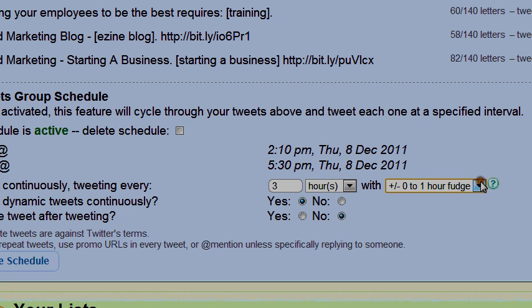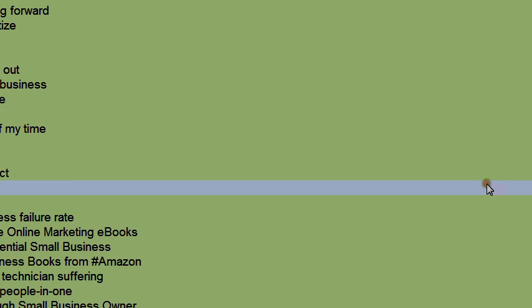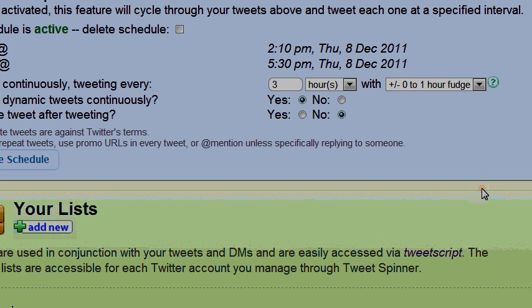To explain exactly what that means, it's right here on the little question mark. I guess it just means the plus or minus, because it doesn't have the exact every 3 hours. You don't want it to be perfect because then people will know it's automated.